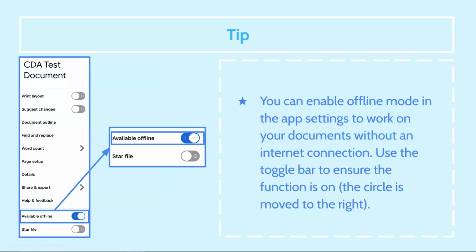Another tip is, for example, say that you are intending to take your tablet or perhaps your cell phone, and you will be in an area that is not known to have a good connection. You can still work on a document in Google Docs using the option available offline, and it will allow you to work on your documents without an internet connection. And when you go back online, you can have those changes saved.